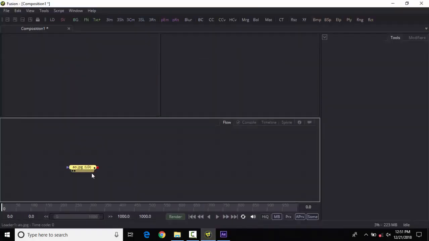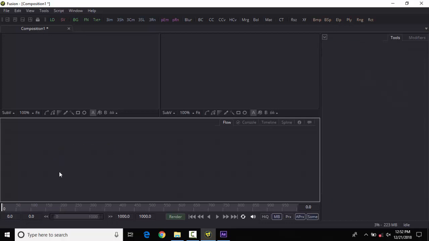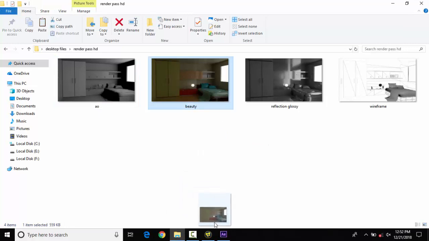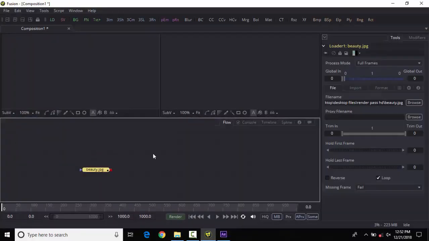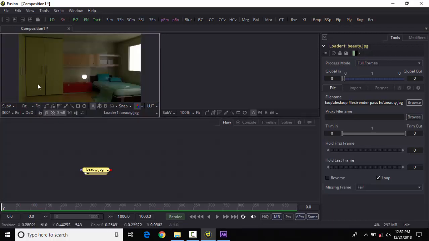I have to just directly drag my image to here, or the video to here. So whenever you drag your image, it will show all the property features on the right side of your screen. So if I delete this, all the things will be gone. Again, if I just select this and drag it to Fusion, in the flow window you can find all the properties are forming here, but it's not visible in both of them. So you have to just click and drag here. So now it will be visible, but it's quite zoomed, so you have to just click on the fit, so it will fit on your screen.